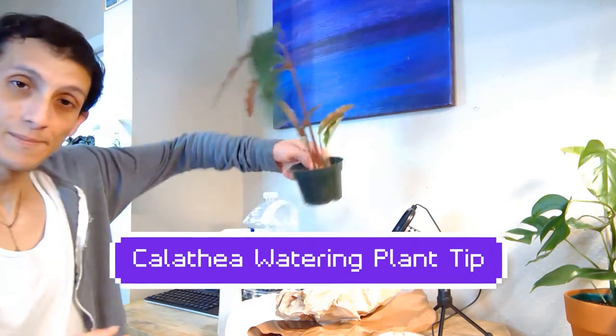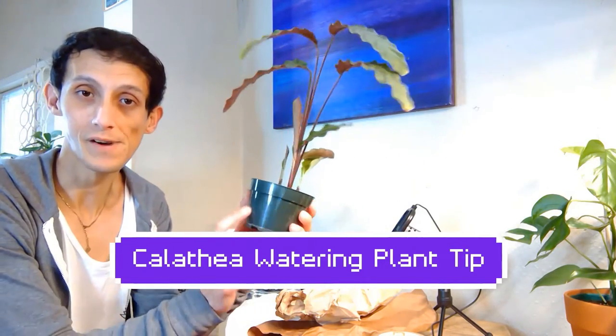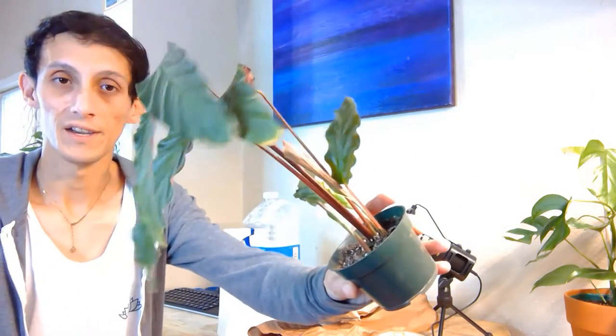Good morning! I'm going to show y'all how I ship plants. Calatheas have these little tubers on the roots that store water, so you can leave them pretty much as dry as this until they're ready to be shipped. I only water calatheas with spring water, as you can see here. We'll water the plants a little bit — but first, you need paper towels.